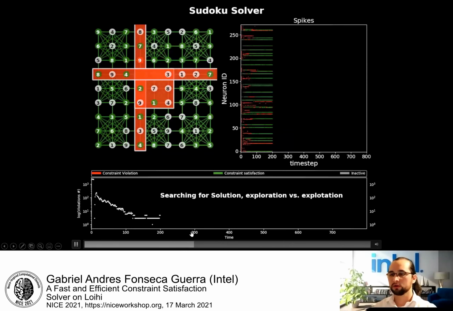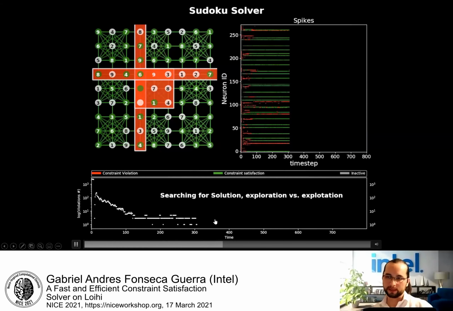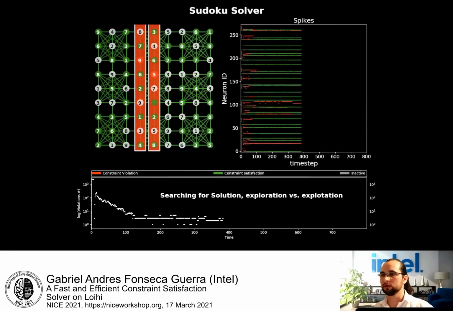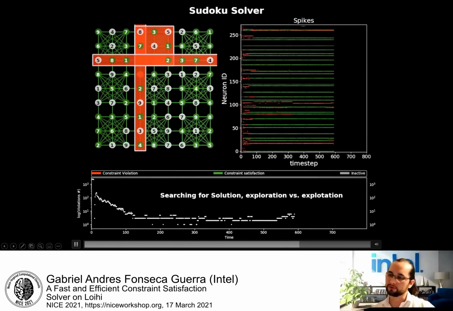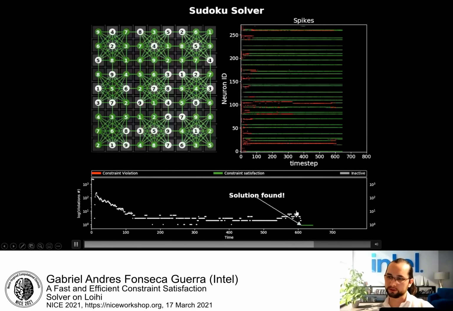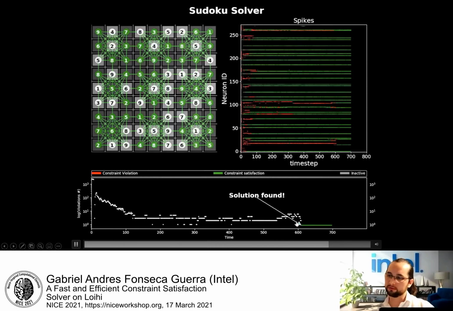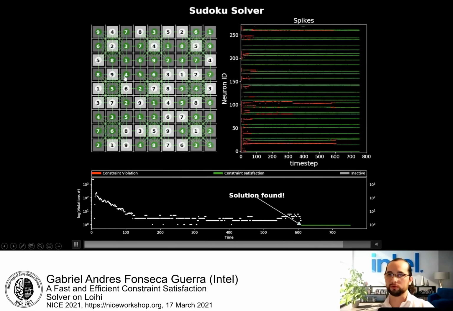Like here. What I wanted to show you is that because of the nature of the spiky neurons, they can mandatorily have these high energy states. You see here how the energy barrier has been jumped, and then you get out of local minima and reach the solution of the problem. And the network just gives me that solution, right?